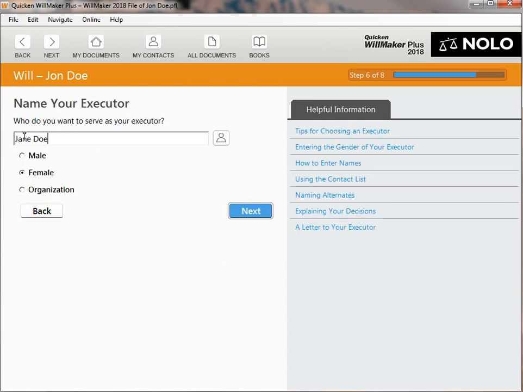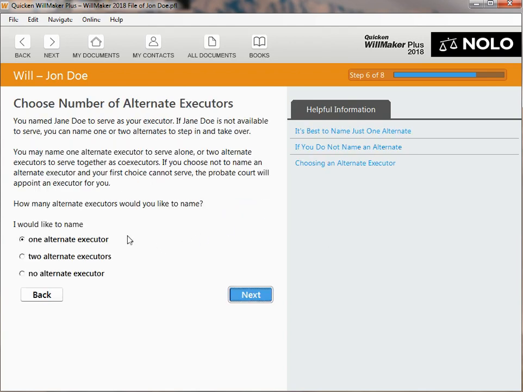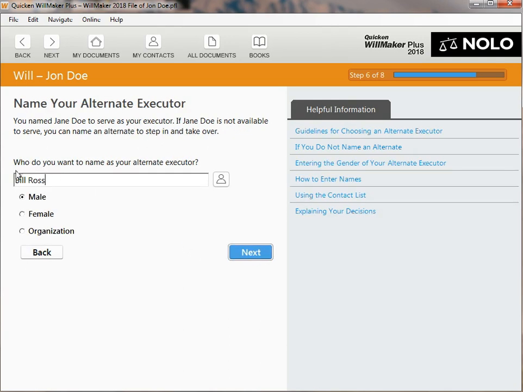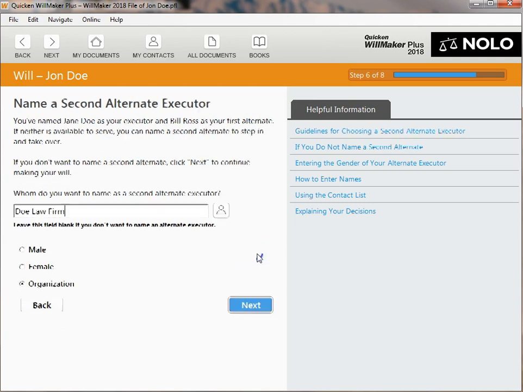Now, in our scenario, I've selected the spouse here, and it's going to have you select an alternate. So you go in and select an alternate. In this case, I've selected the same person as who would be the guardian of our child in the event that both of us were to pass on. So that is an easy way for, those people are going to be taking on a significant amount of responsibility. They're going to be important, but you've got a couple of alternates. And again, the alternates should know their roles as well. Don't make that a surprise for them either.